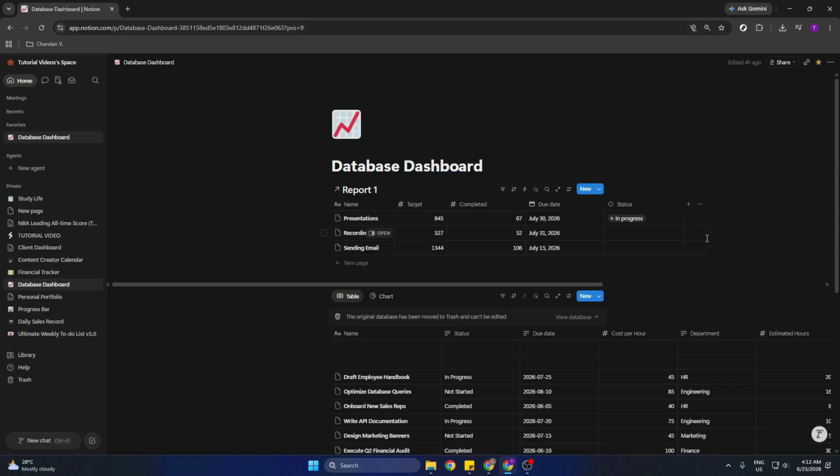This is your starting point where all the magic begins. If you're unsure where to find it, just look for the Notion app on your device or access it through your web browser. Next, click on Add a new page. This option is usually located in the sidebar. Think of this as creating a blank canvas where you can design your template.